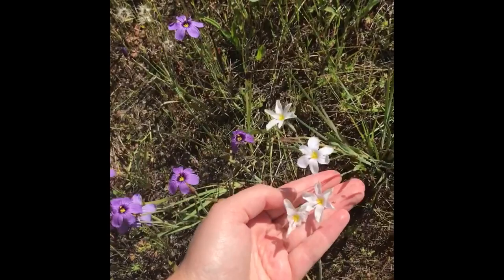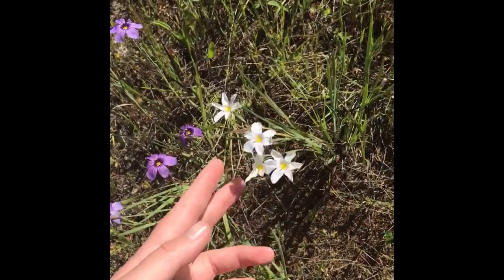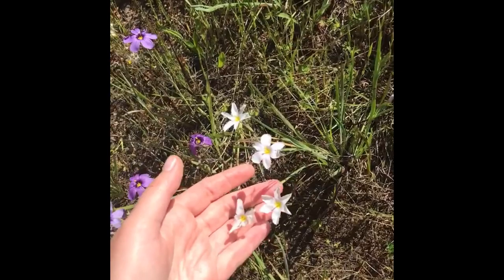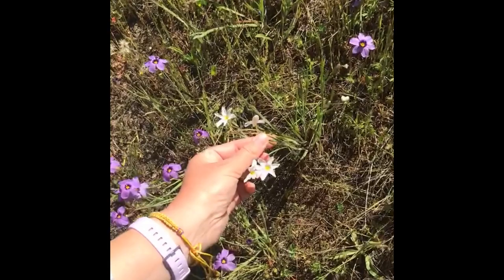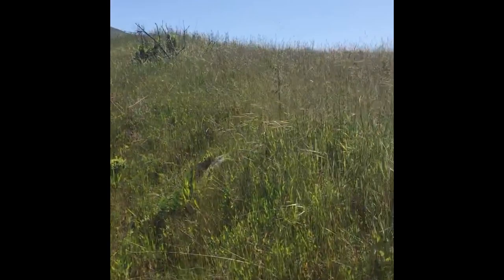A third-century student of Aristotle first gave it the name Sisyrinchium to describe that it was iris-like. Bellum means pretty, like bella. And here we have an albino version of this — sometimes you'll see a blade of grass that is white. This is an example of the genetics of Sisyrinchium mutating a little bit to create white albino flowers, which still have the same morphological characteristics: the same six petals, reproductive parts — everything else is the same.